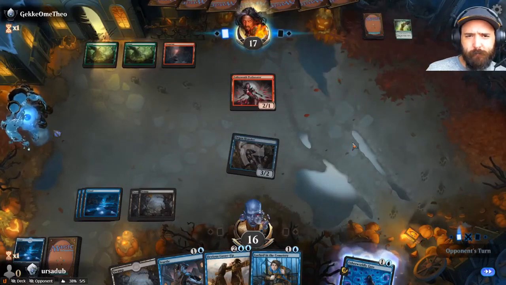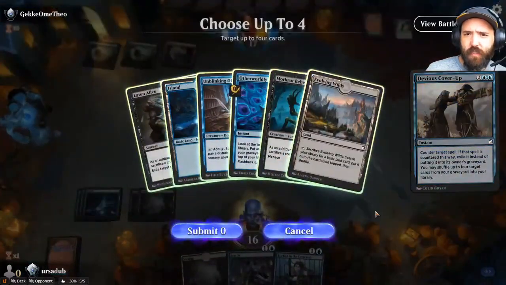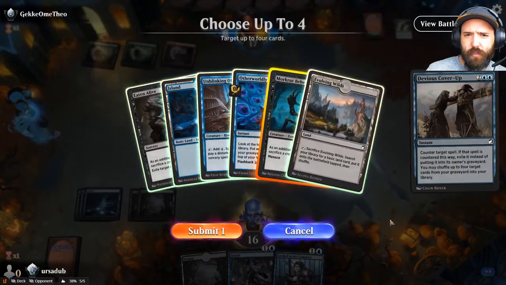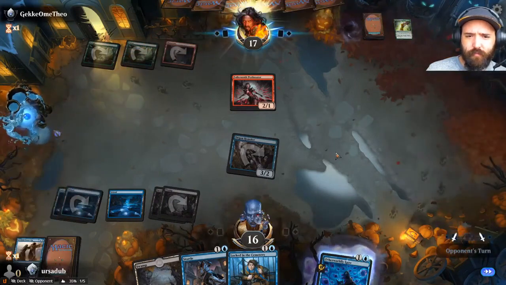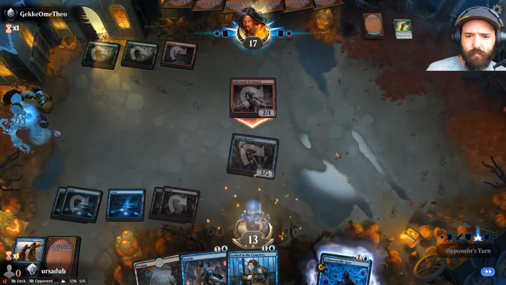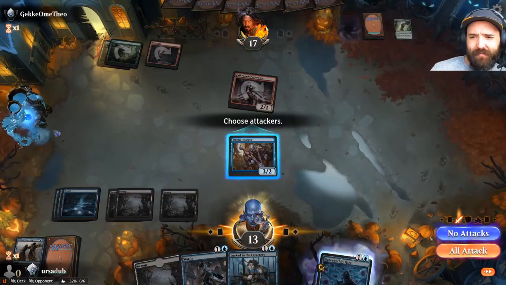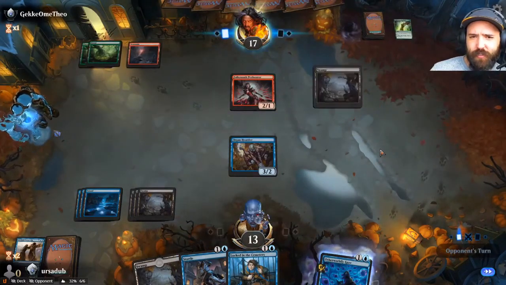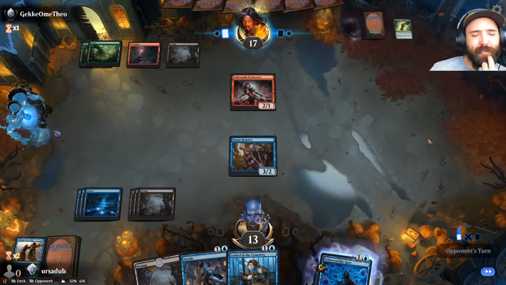Look to counter something here. Brimstone Vandal. Sure. Shuffle back. I guess you and you. I might actually do no attacks here. Is that too telegraphing? They're short on resources. I have the Startle. I feel like I'm about to regret this, since they just found another color.